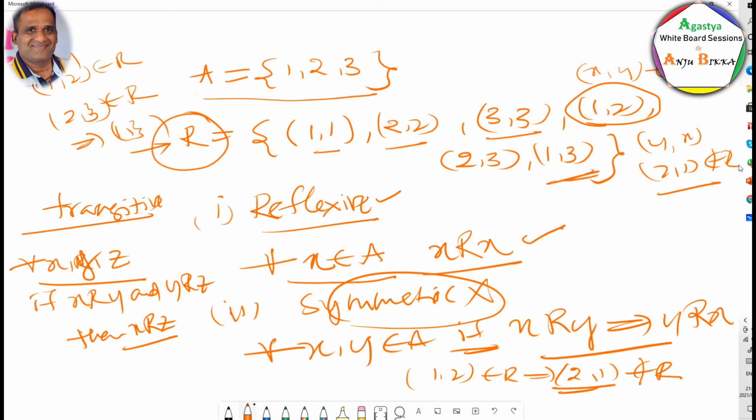So if we take any three elements x, y, z, if xRy and yRz, then xRz. This relation is reflexive but not symmetric, and it is transitive. This is the way we are going to check, but R is not an equivalence relation.